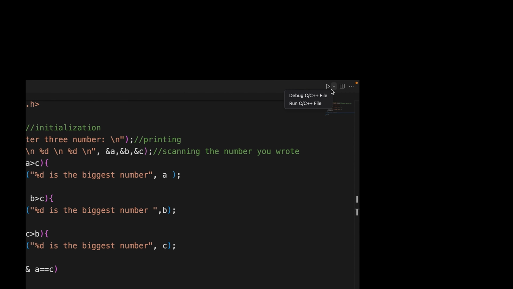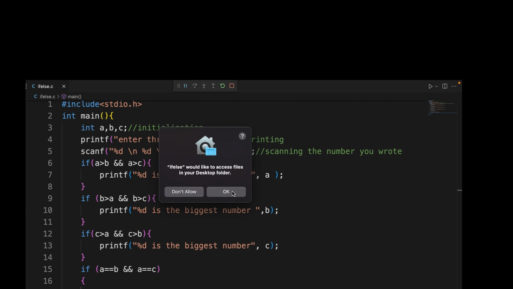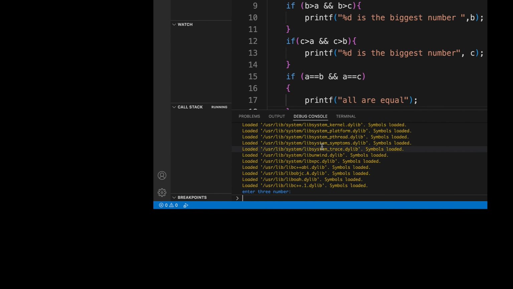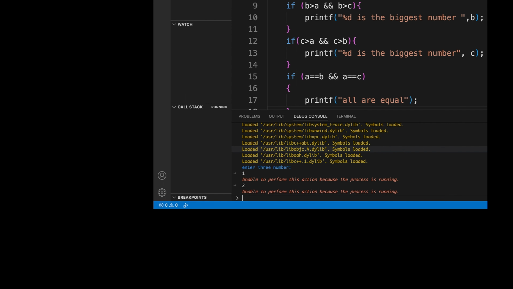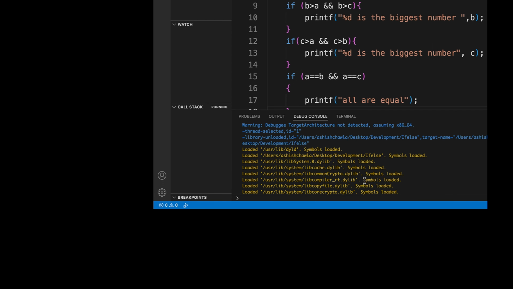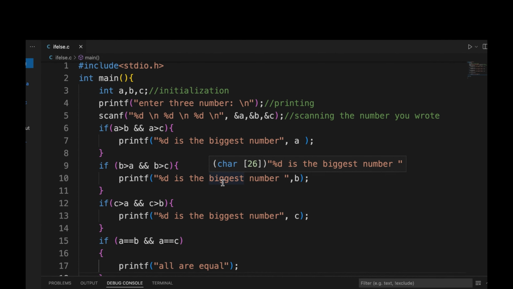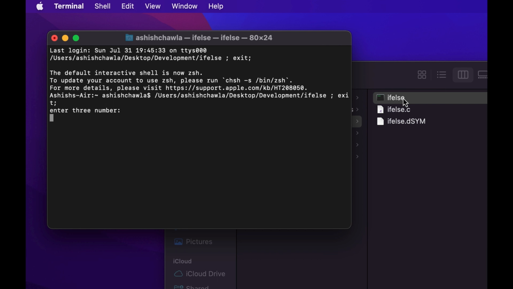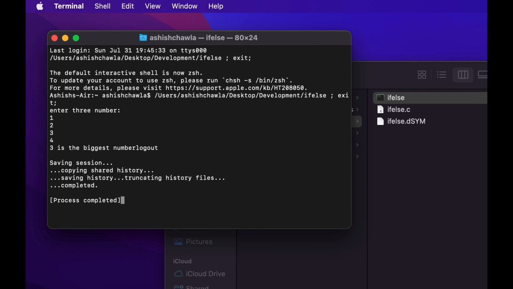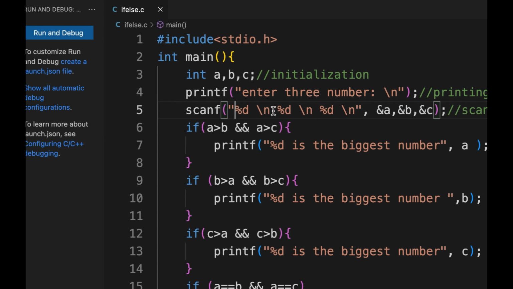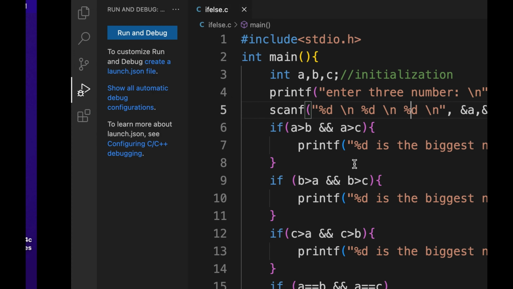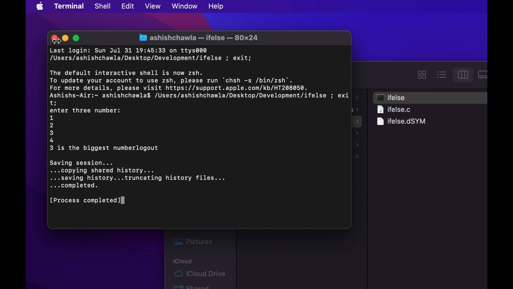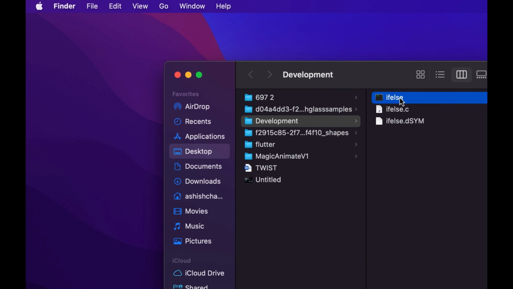yeah. And once I start running that, I'll have to go into the terminal again. As you can see, it's asking for this again, and again, if I do anything, it would make the whole thing again. So what I'll have to do is, once I have ran this program, I have to stop it, go out there and click on it again. Now I'll add like 3 numbers, and 3 is the biggest number because that 4, I just had to add an enter. So what I had to do is the last \n, that is making the whole problem, okay, that is the only thing that's making the whole problem.